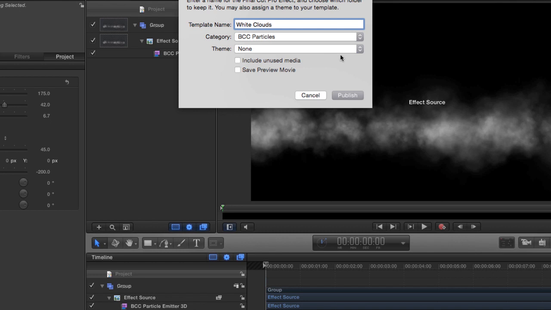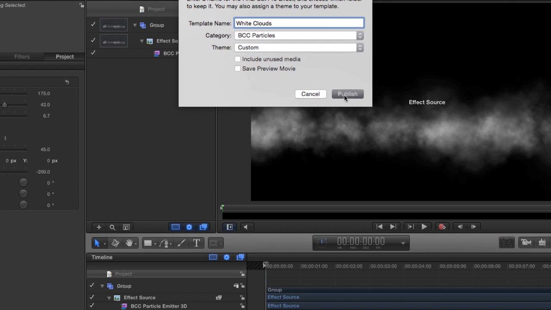What I like to do is create a theme, and I've got a little custom theme, and that's another way to have subcategories within the categories so that my custom templates are separate from the ones that ship with Boris Continuum Complete. So now once I say publish, we should see a White Clouds under BCC Particles in the custom section. So let me publish this.